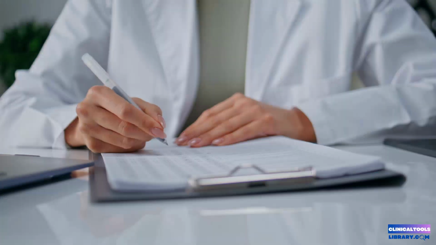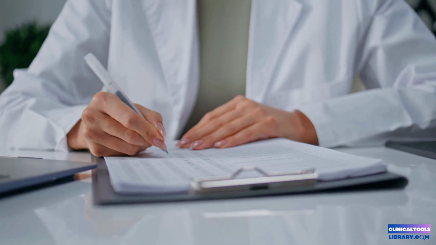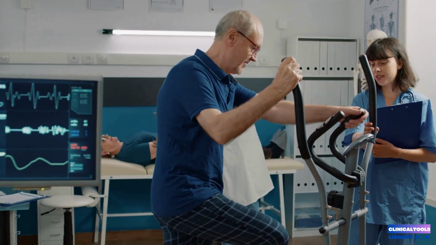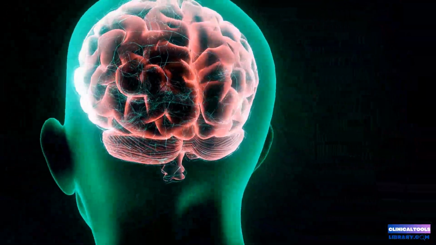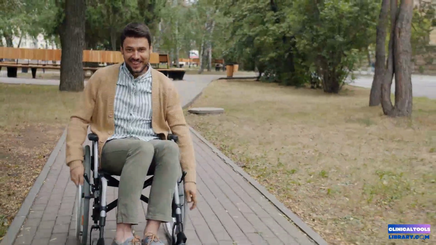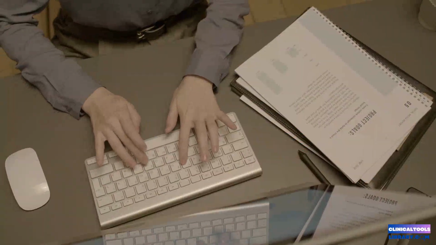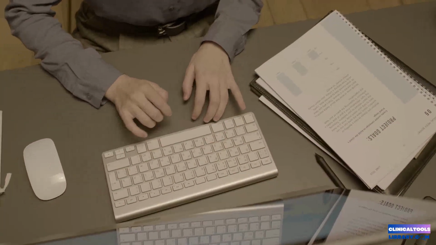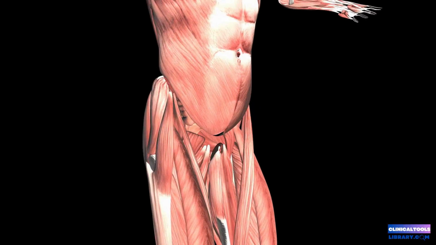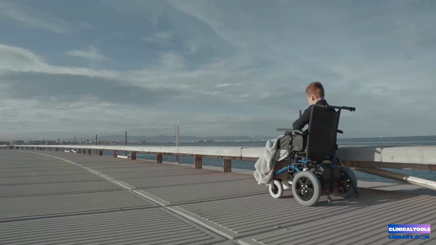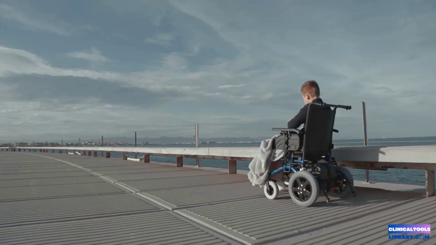The modified Ashworth scale is indicated for patients exhibiting increased muscle tone due to upper motor neuron lesions. It is most commonly used in populations with conditions such as stroke, cerebral palsy, multiple sclerosis, and spinal cord injury. The scale provides a standardized method for assessing spasticity in clinical settings, particularly during neurological rehabilitation and physical therapy.